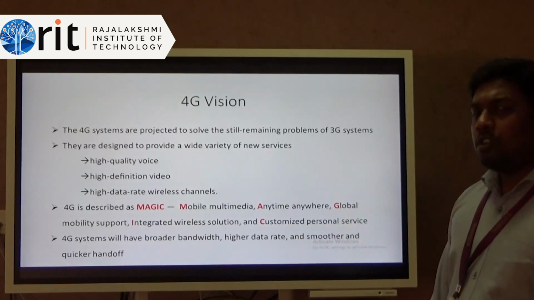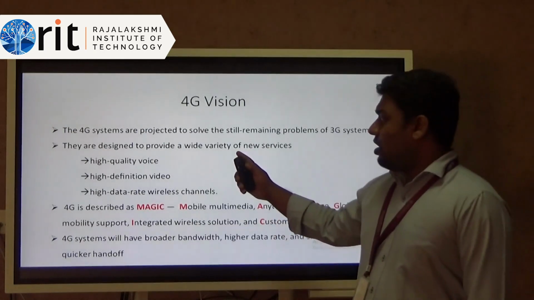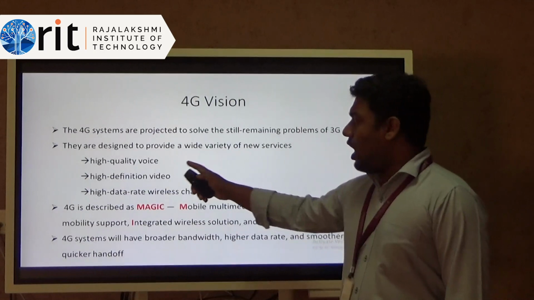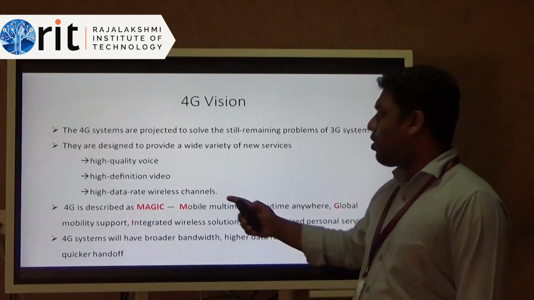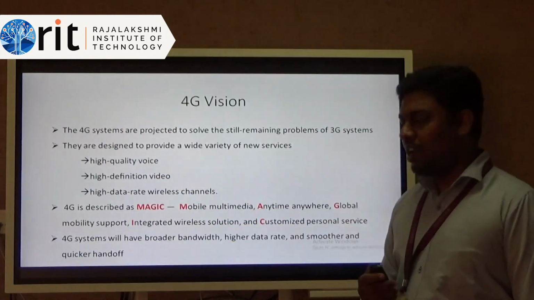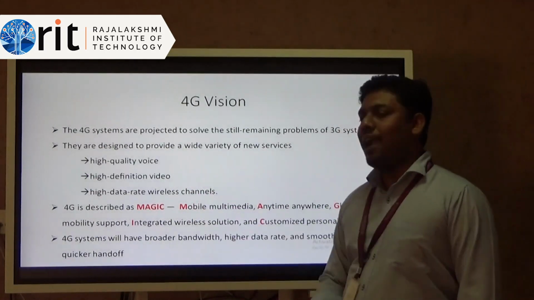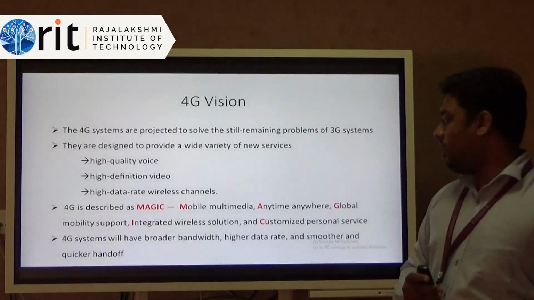Now if you are talking about the 4G vision, the 4G vision is nothing but that it is able to provide high quality voice. Your voice will be in HD quality. Then it can provide high definition video, so you can stream high definition video online, and it can provide high data rate wireless channels, so you can obtain a speed of up to 100 Mbps.